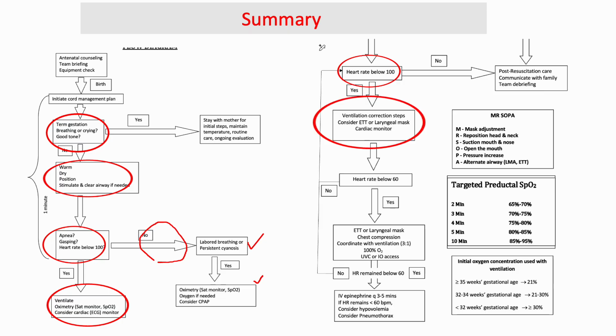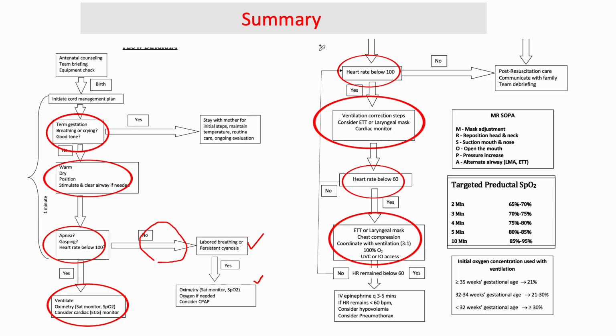So now, despite correcting all that, the heart rate still remains below 60. This is the time we think of intubating the baby or putting in a laryngeal mask, start cardiac compression, and remember the coordination combination with the ventilation is 3:1. Just follow that. And you should be thinking now about, of course, increasing the oxygen to 100% by now, because during CPR, the oxygen delivery is compromised and oxygen demand is increasing. So it's good to have the oxygen jacked up to 100%.